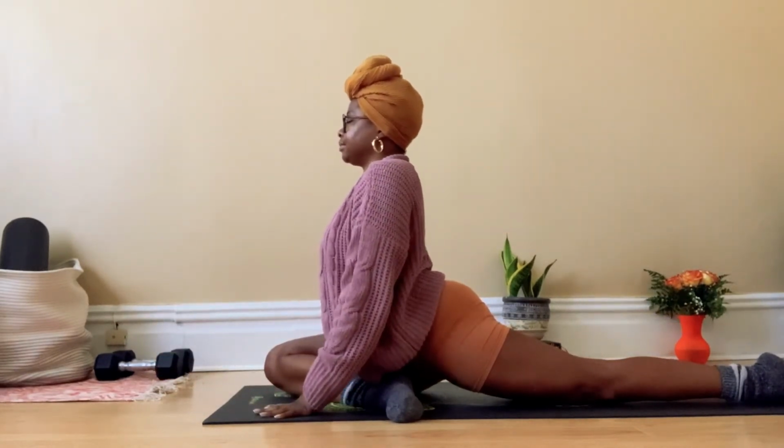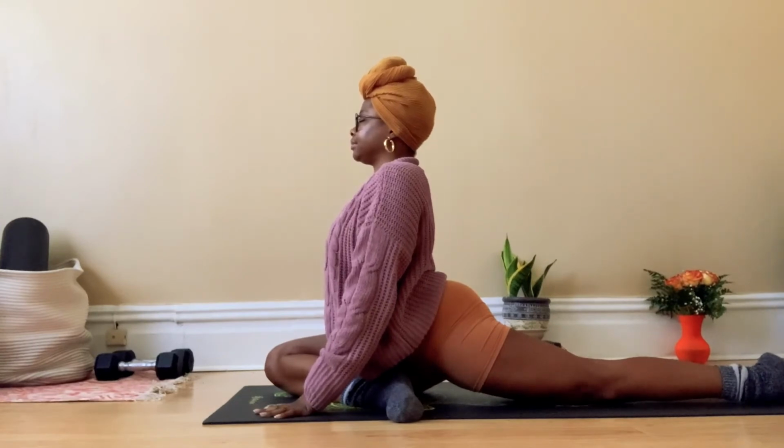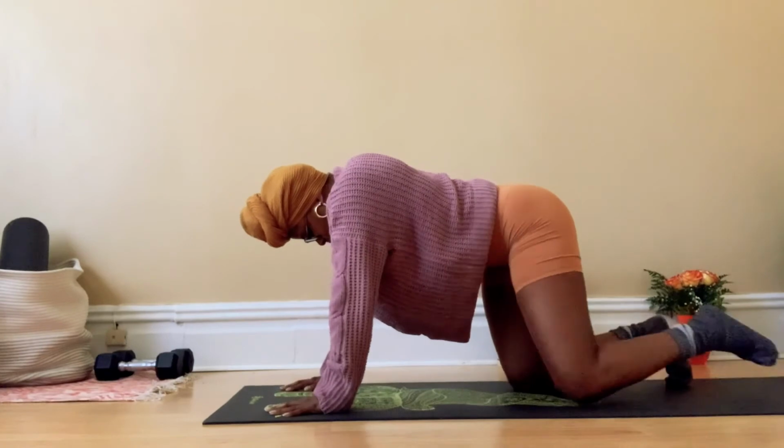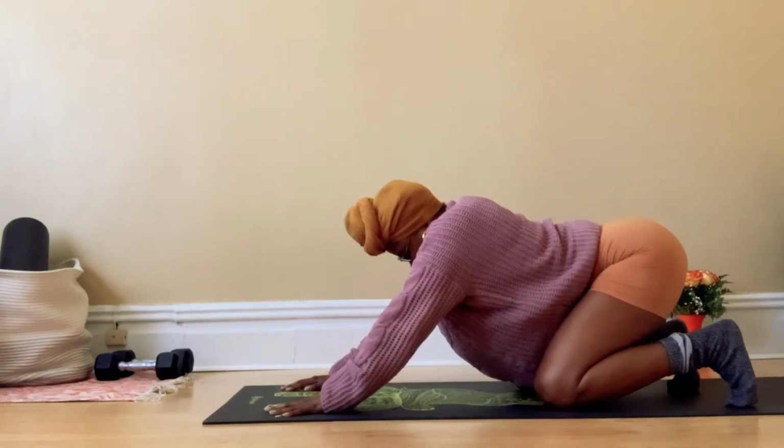Come out of your pigeon on your right side and prop yourself up and be in this moment. And swing your right foot back. Do a quick little release.